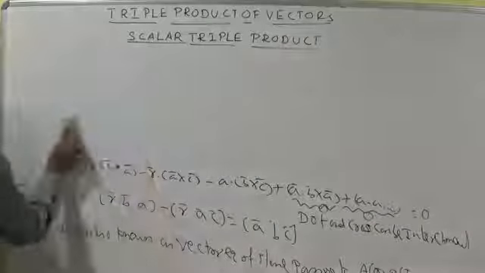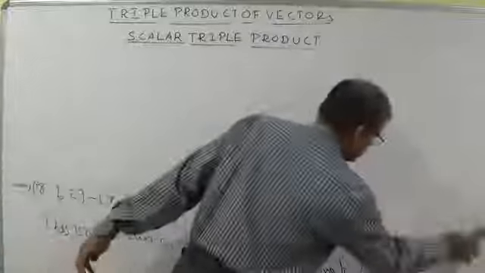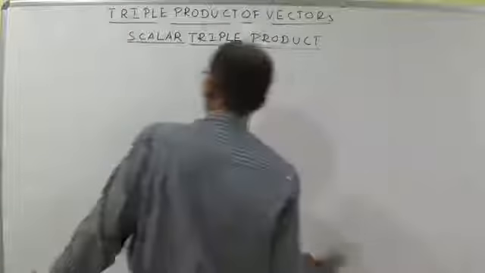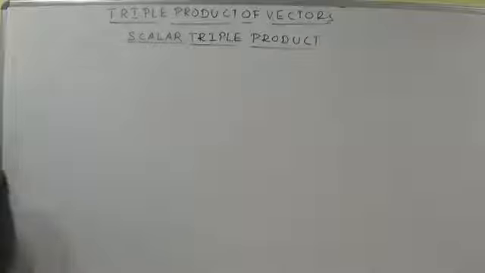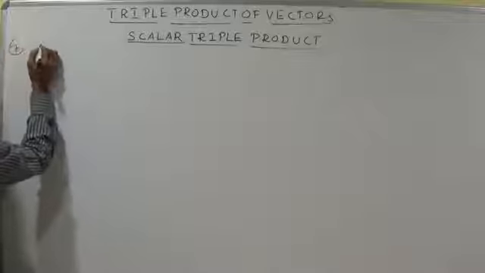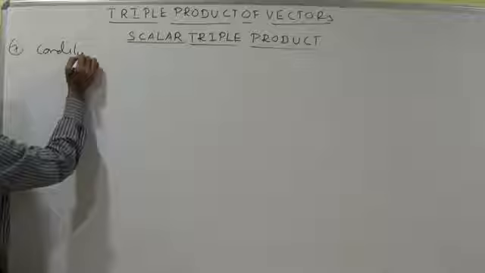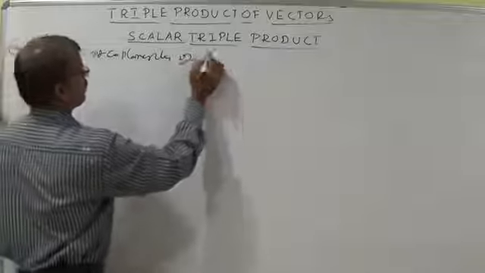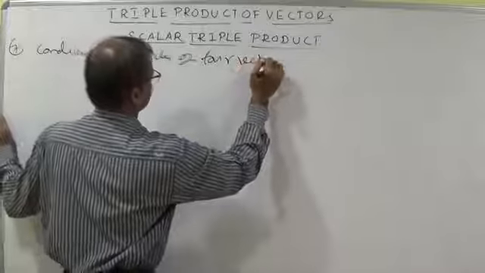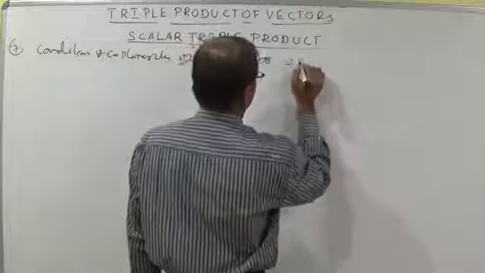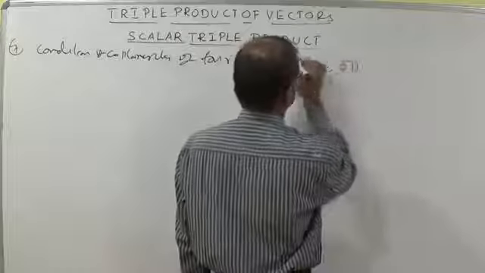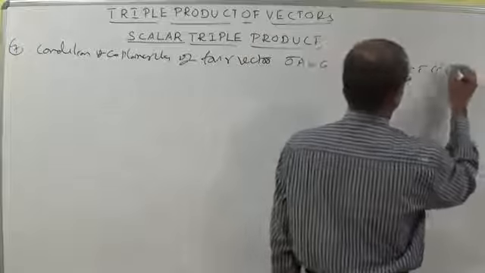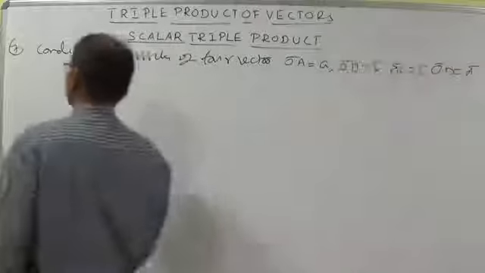Next, using A, B, C, D also we can say. If a vector P bar is coplanar with A, B, C, D, we got this. And another bit is also there. Let us discuss the condition of coplanarity of 4 vectors. OA is equal to A bar, OB is equal to B bar, OC is equal to C bar, and OD is equal to D bar. It is general notation I am saying.